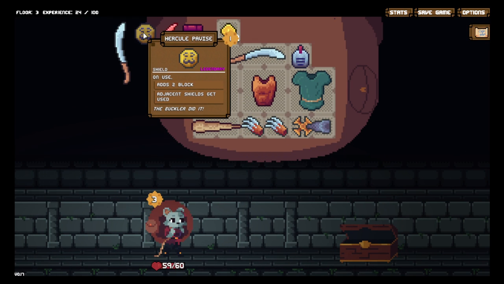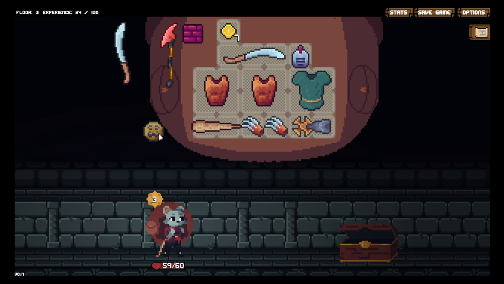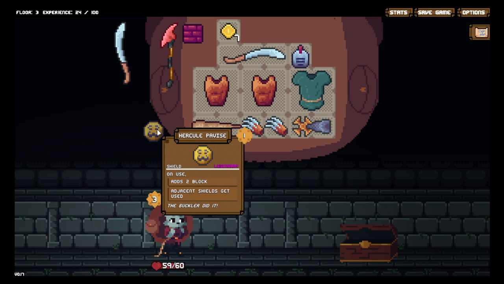Okay, we found the Hercules Pervis and a Machado. Hercules Pervis obviously completely busted if you have like a combo build with it, which I don't have right now.